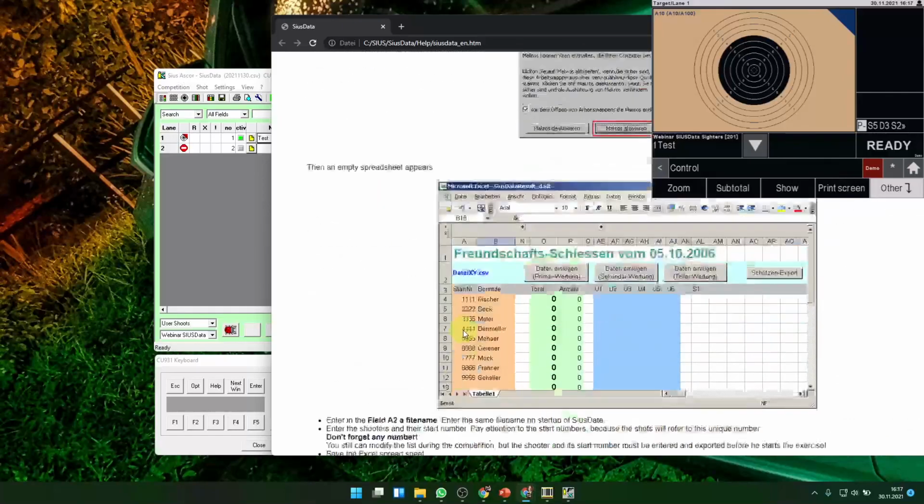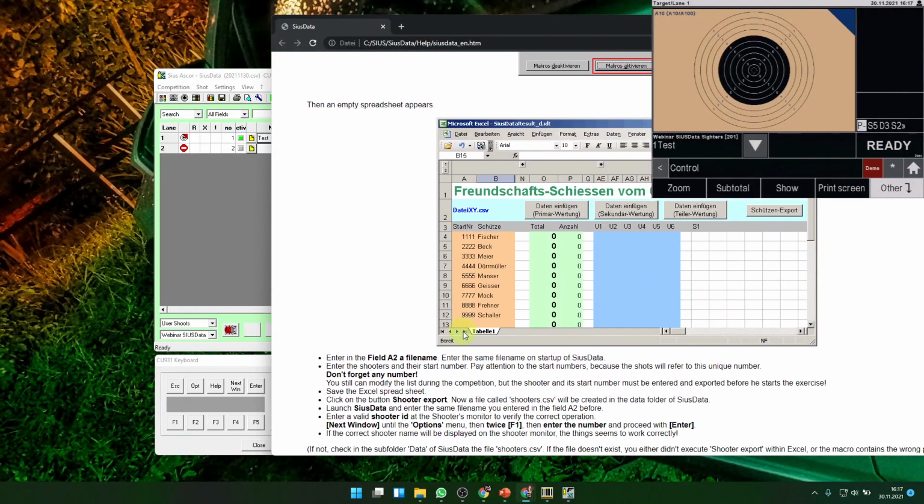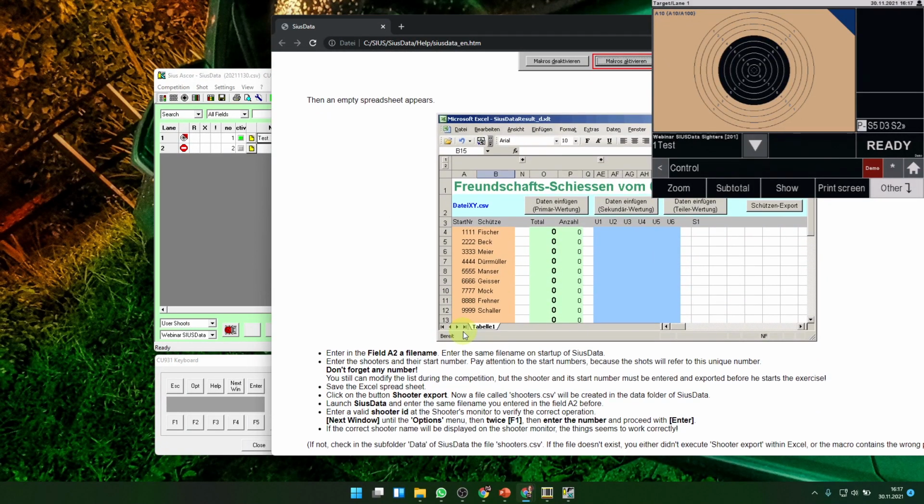I want to go down till here. A short information about the Excel macro. We have done, that's years ago, Excel macro to import and export the shooters data to Excel. But the big problem of that is that Excel has changed all the time the functionality and also the safety for virus issues. And that was the reason why we had to modify the Excel macro from each Excel version to the next one. And when we have adjusted to the newest, latest version of Excel, it doesn't work on the old Excel. So that was the reason why we have stopped to develop this macro.